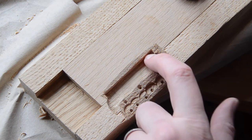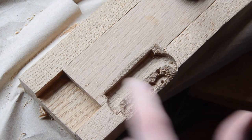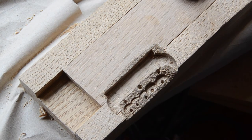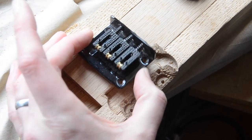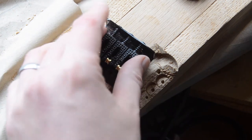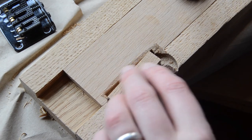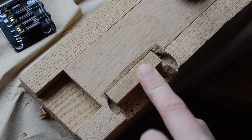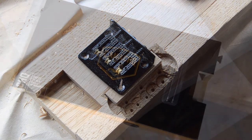I needed to recess a little bit into the body block to make room for the potentiometers. I didn't do careful measuring, I just eyeballed it. As a result of my clumsiness, I chopped away material where I'm going to want to put screws in to hold the bridge. So then I have to spend time chiseling this bit out so that I can glue some wood back in again, which is a bit tedious, but it is at least salvaged.